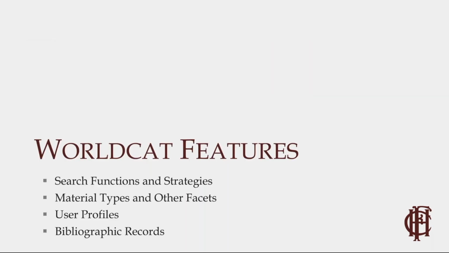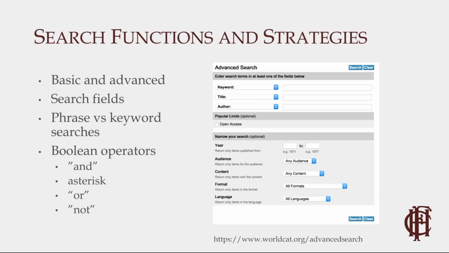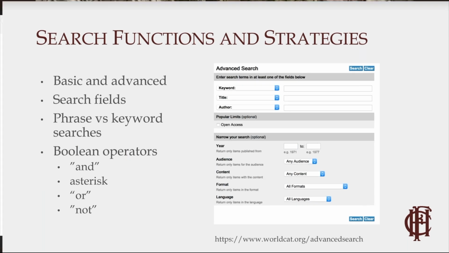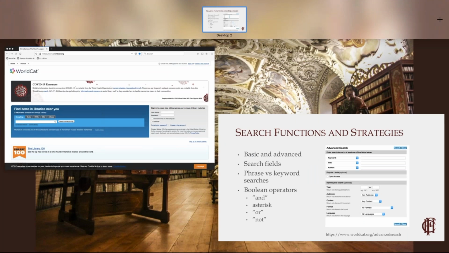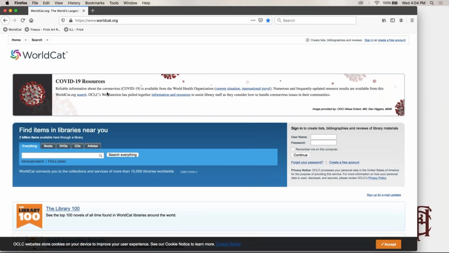So there are many features of Worldcat intended to help you do just that. We're going to get into those now. So we'll start by looking at the main Worldcat landing page. You'll see here, this is going to be just your very basic keyword search. It's presented on the front page, and they're already giving you an opportunity to get more specific in your searches here by material. So you can choose to use that.